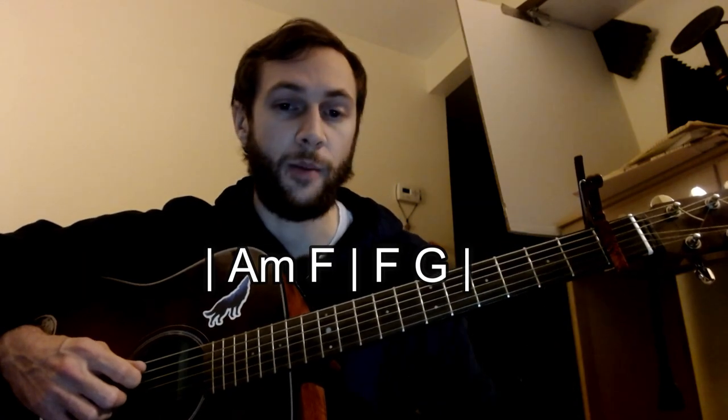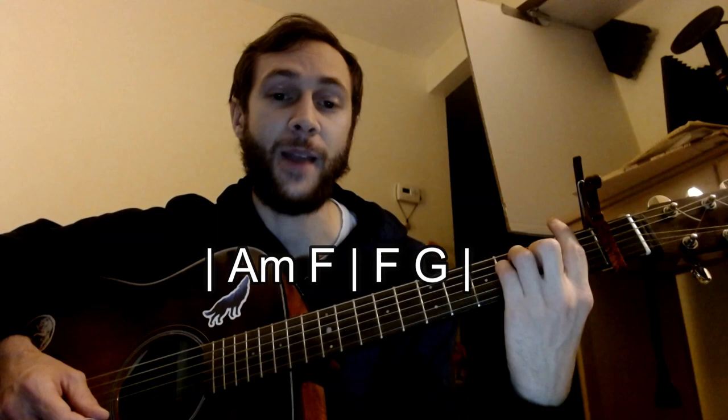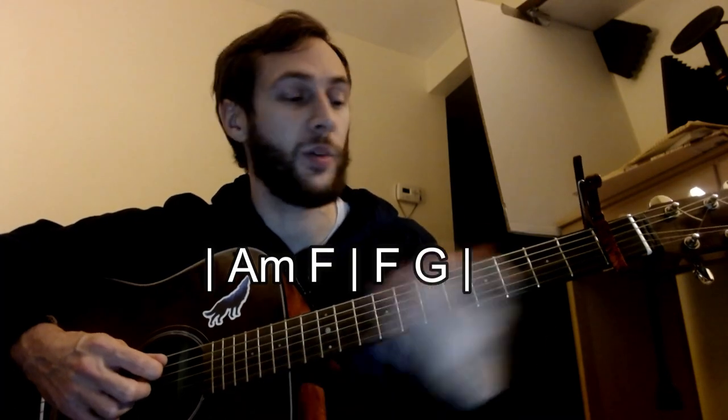Now that's going to be the hard part. The verses are going to be kind of tough to line up the words where you want the chords to be. So that's why we're going to incorporate some beats, okay? The A minor and the F are going to share a measure, that's going to be 1, 2, 3, 4. Then that F and the G are going to share a measure, so that's 1, 2, 3, 4. When you put it all together, it's going to be something like this.